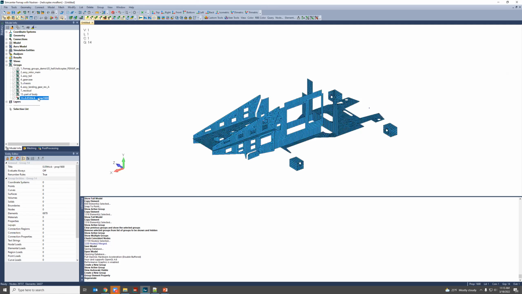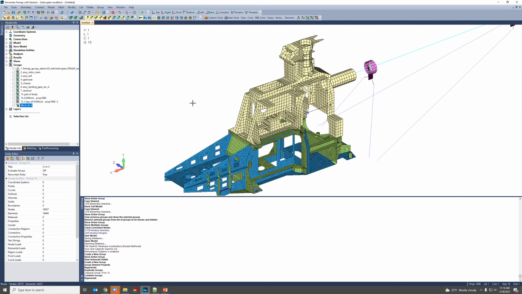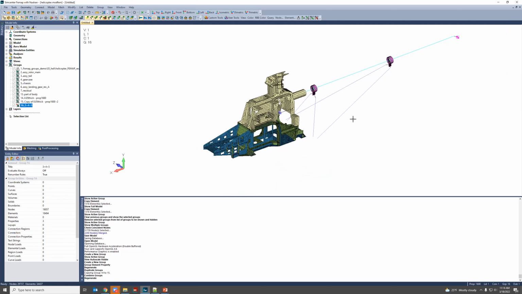Let's say that you wanted to copy this group. All right, well, you just right click and do copy. And if you want to rename something, just do a slow double click to get into this box, and you can change it to a different name here. You can combine multiple groups by doing a control click and doing multiple ones here. Right click, and then there's the option to combine several groups together there. So that's the one I have, where it combined groups 3, 4, and 5 all together for that view.